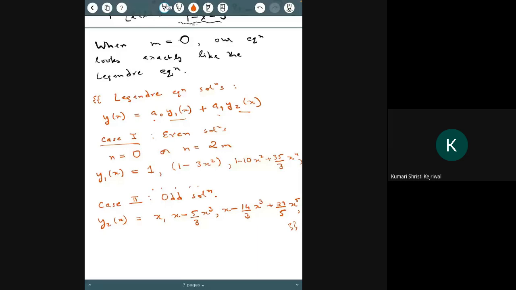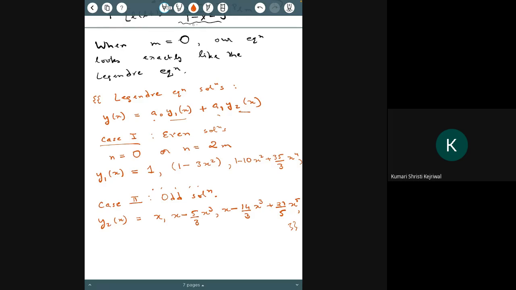Are we not finding these out here? No, we are not finding them right now. I'm just telling you the solutions. Then I will show you actually how these are coming, but for now I haven't done it yet. These are the solutions that were known, and so P_l^m will probably have solutions that look like this.